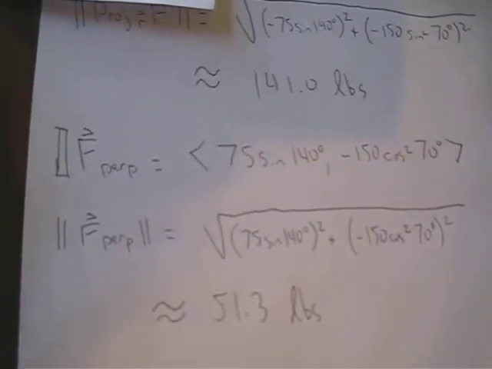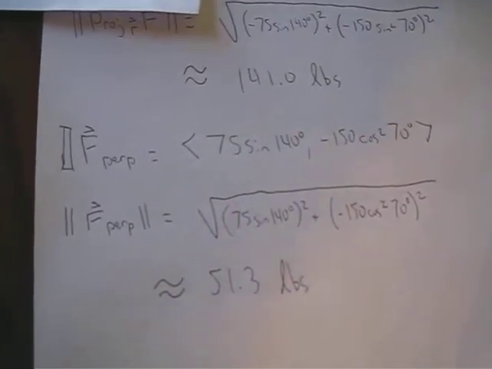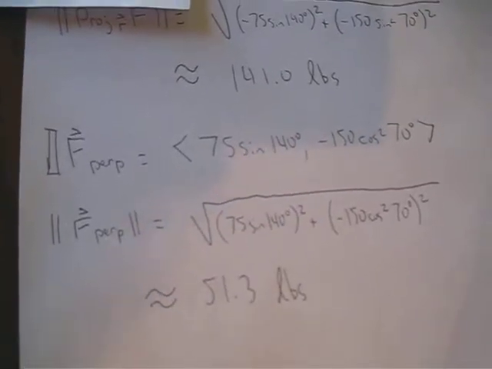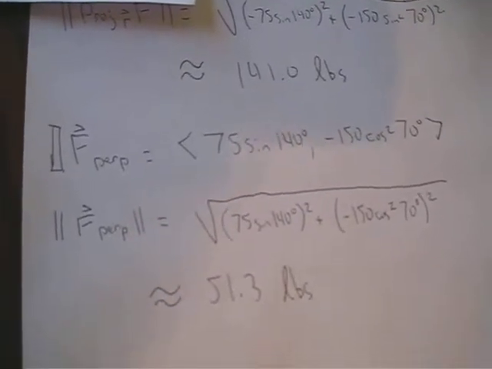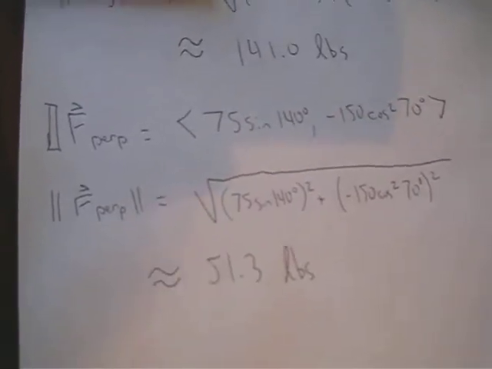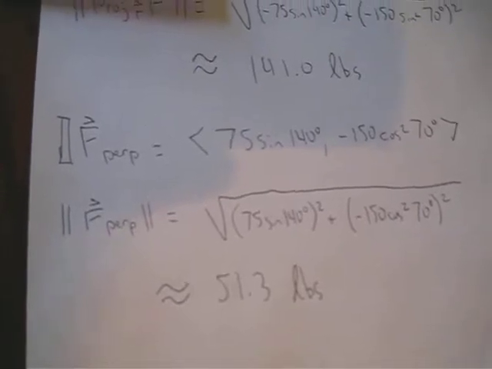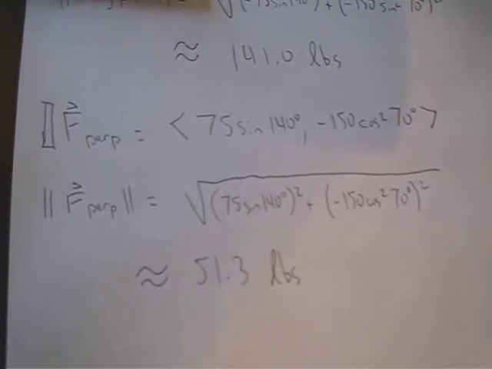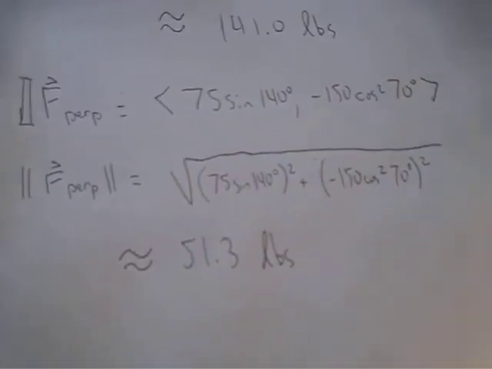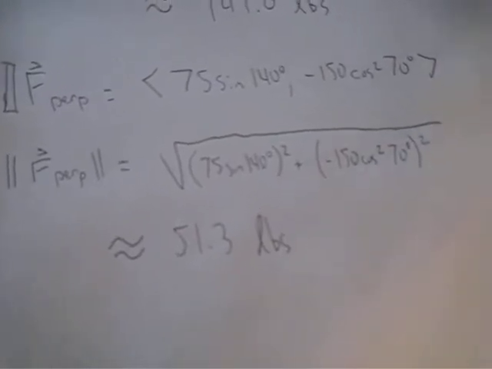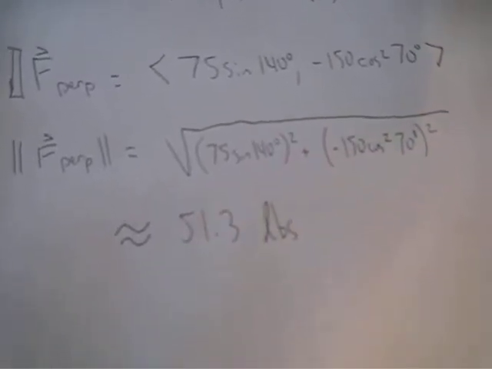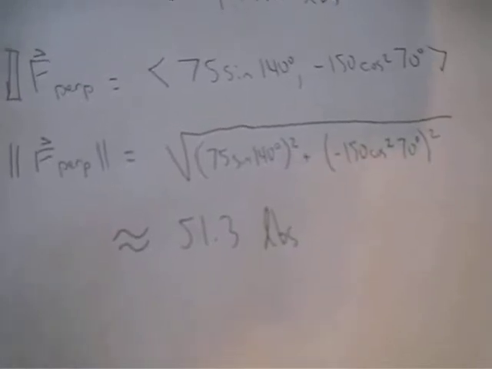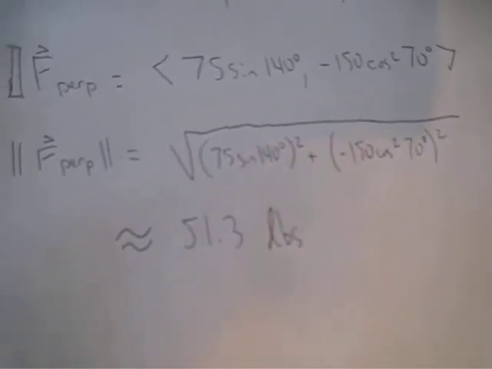Now, interpreting this, the projection of F on R represents the component of the man's weight vector that's being directed along his rope. His rope needs to be able to supply an equal, hopefully much greater resistive force. And the magnitude of F perp, 51.3 pounds, represents the component of the man's weight vector that is being directed perpendicular to the rope towards the surface of the mountain. And we can assume that that's not going to be sufficient to uproot the mountain.